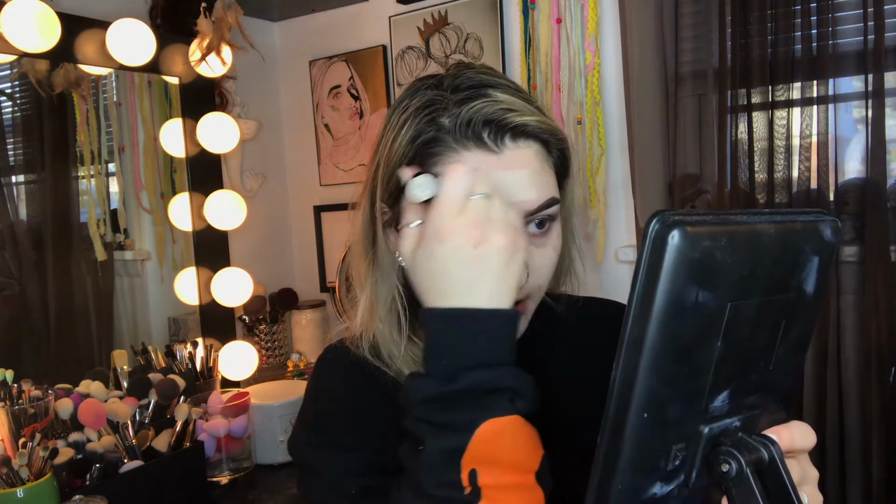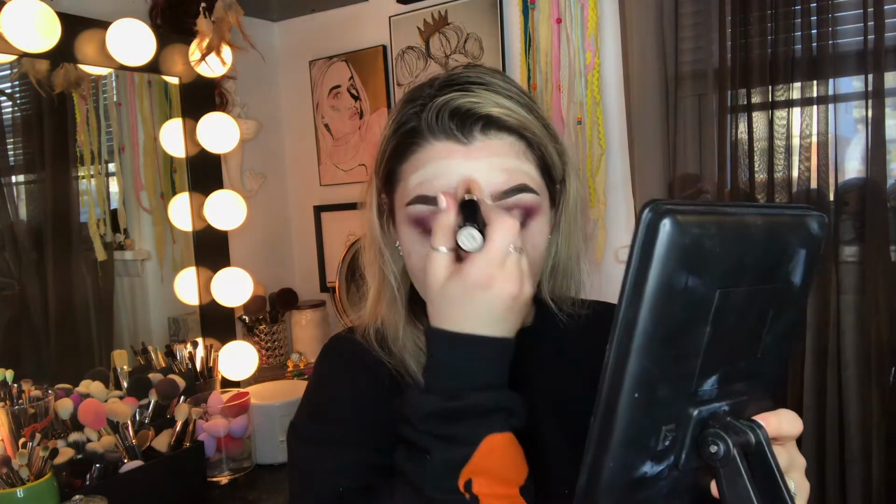So now that the eyes are done for now, I'm just going to take my stick foundation in the shade Porcelain and apply that. So this foundation is honestly one of my favorites because it is a lot like the Makeup Forever foundation. You just need to use a little bit more because it's not as full coverage from the start. But I really like it, and I think it matches me perfectly.